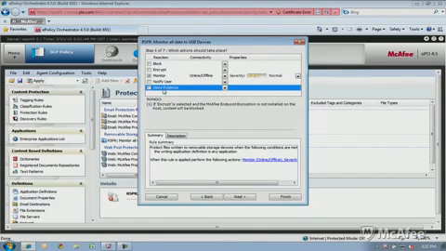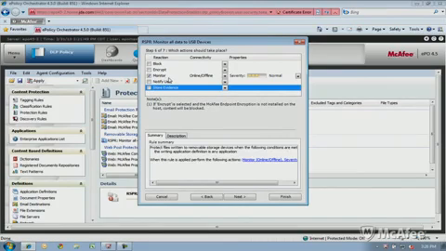The other option you have with evidence is to only store the matching text. So if I was interested in Social Security numbers and I was just storing the hits, this would store, instead of the entire file, just a small file that would tell me what patterns we saw in the file that matched this particular rule.